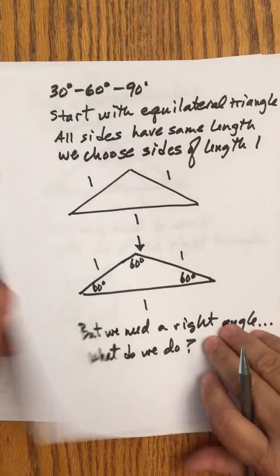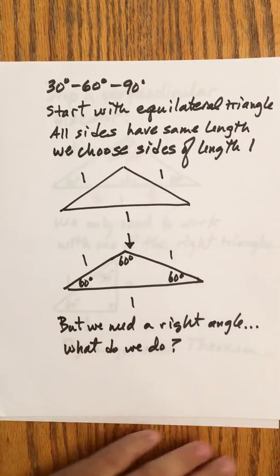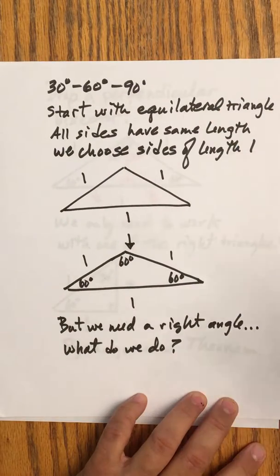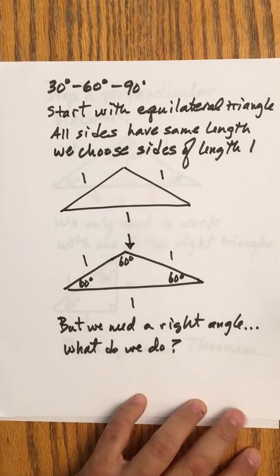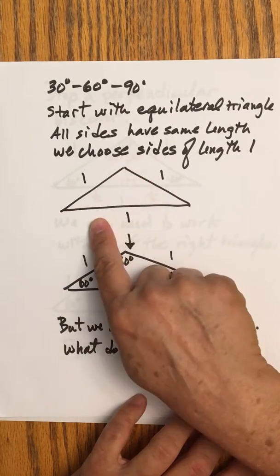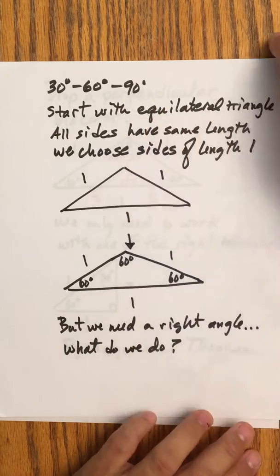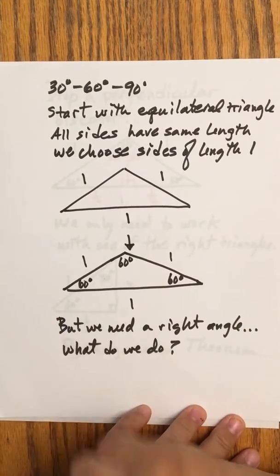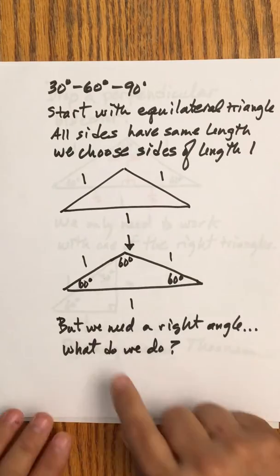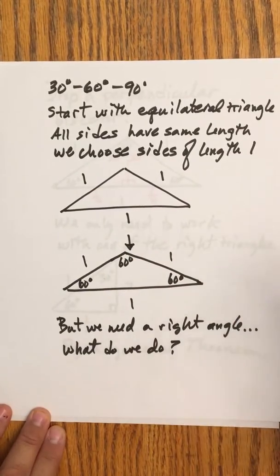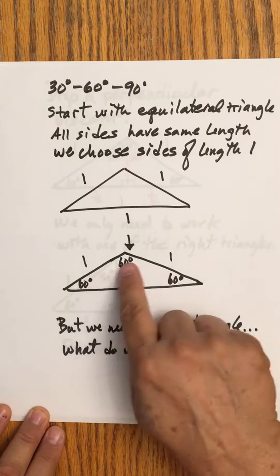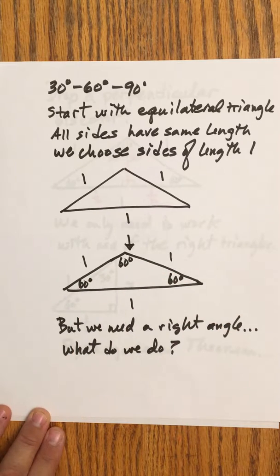we would say, well, let's say we did this with a 30, 60, 90 triangle. And let me get these pages set up for you. To derive that, we can't really do what we did before where we just start with a 45, 45, 90. Instead, we start with an equilateral triangle, which means that all sides are the same length. So we choose them to be 1 because we have a unit circle and we want a radius of 1. But if all the sides are the same length, that means they're formed by angles that are the same measure. So 60, 60, 60, because 180 divided by 3 is 60.